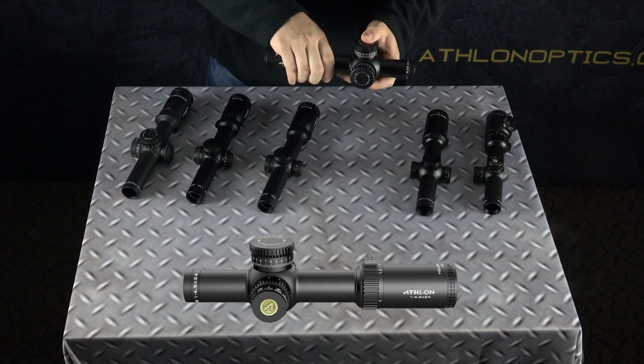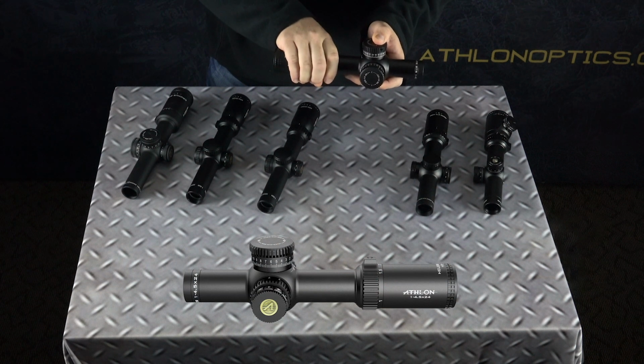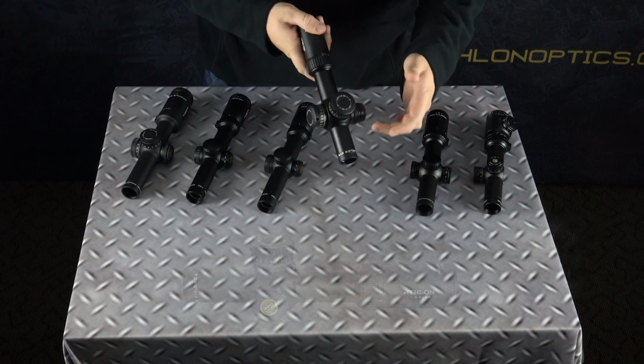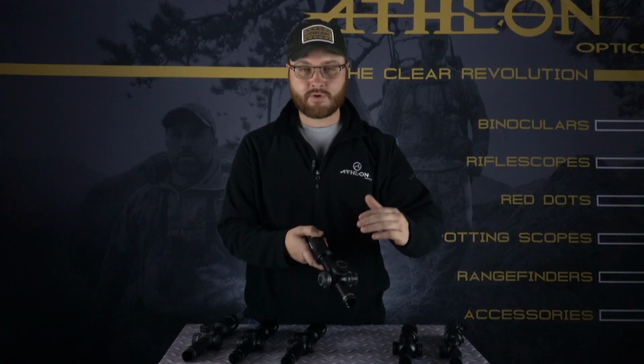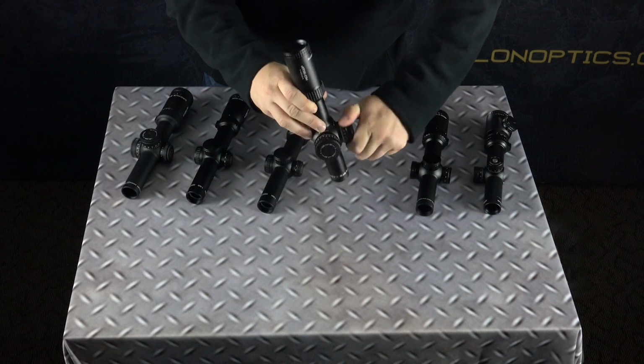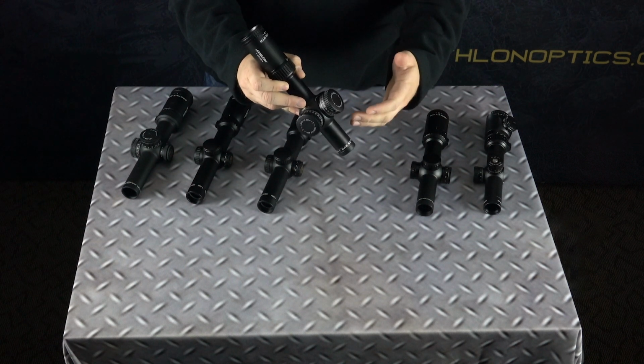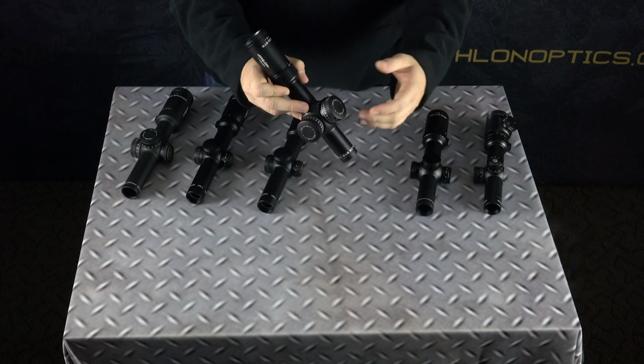The Helos BTR is a scope we designed for service rifle shooters. You do have an illuminated reticle, 1 to 4.5 power, so you're not going to go over magnification and you're not going under. It keeps you right where you need to be for those competitions. The elevation turret on this actually has a nice little limiter on it. It has 60 MOA total elevation adjustment. However, on this guy, once you've set your zero, you can dial 23 MOA and come right back to zero. No chance that you're going to go over your intended elevation.